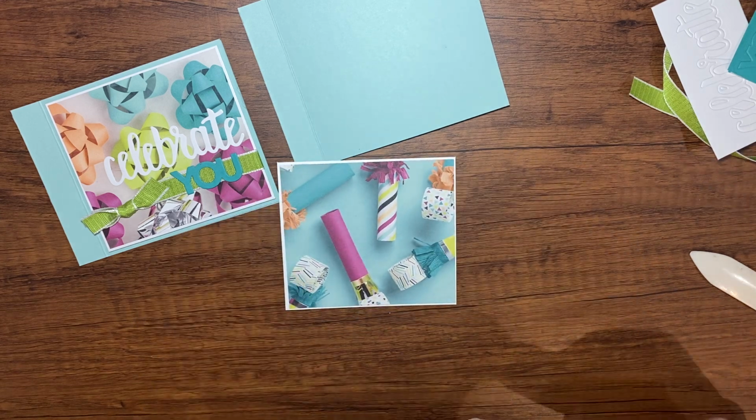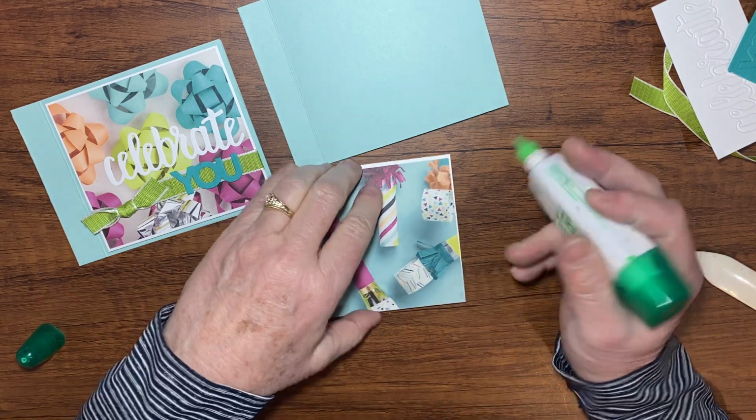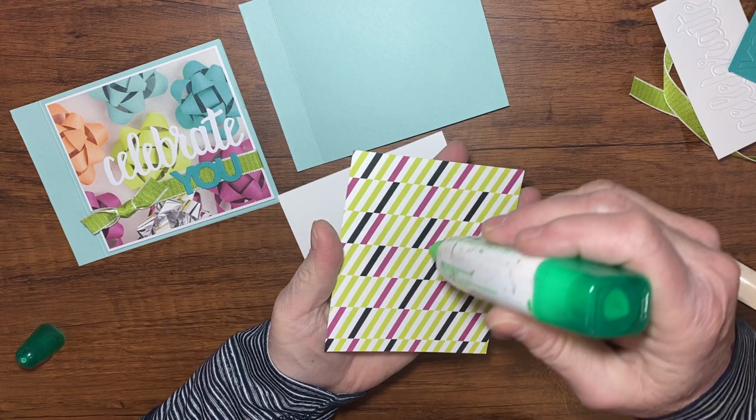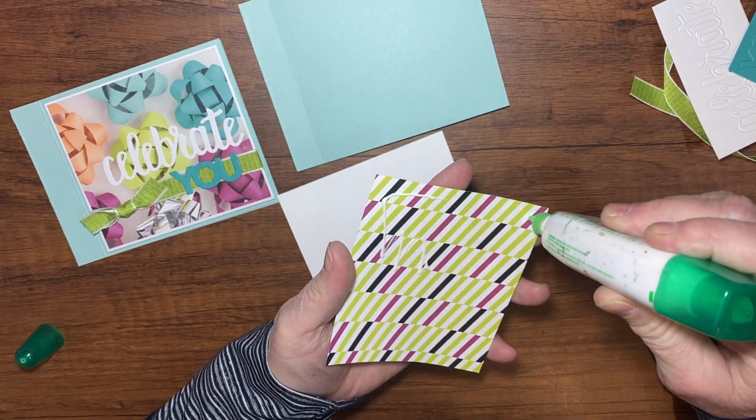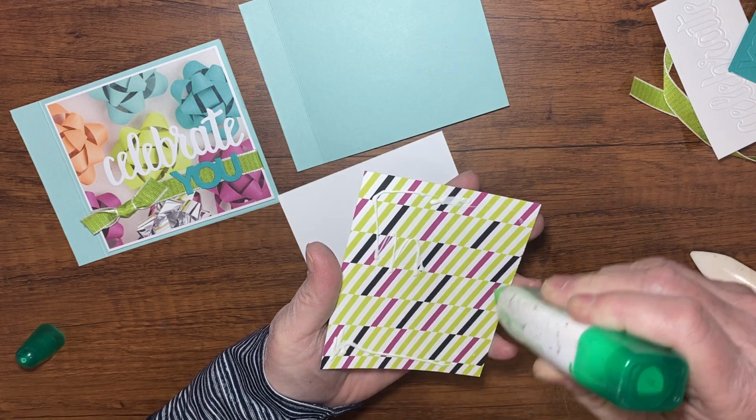So with just a little bit of liquid glue, and this one's almost gone. I might have to get my other glue. Let's see if I can get enough out of here. Oh, and I lied. Look at all that. Oh, no. We might have enough glue and we might not.